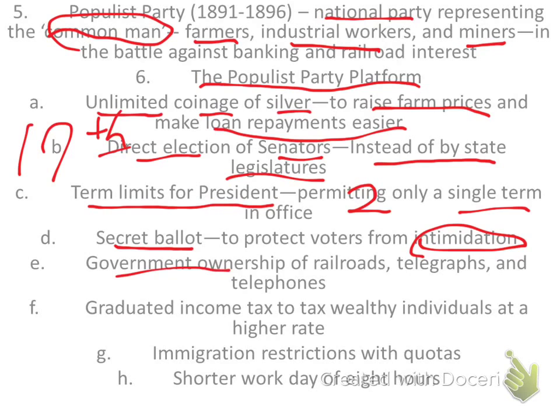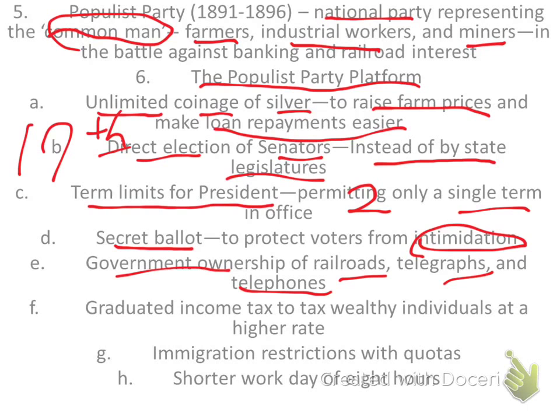Letter E, government ownership of railroads, telegraphs, and telephones. Now, this does not exactly happen completely, but we do have Amtrak, which is a government-owned railroad, a passenger train system. We don't have it down here, but you can find it in many parts of the country. We do have government-owned city ownership of services like water, sewage, garbage collection. No, it's not exactly the same things we see there, but we do see government ownership of certain things. Usually at the local level, and we're looking at services like, again, water, sewage, those types of things.